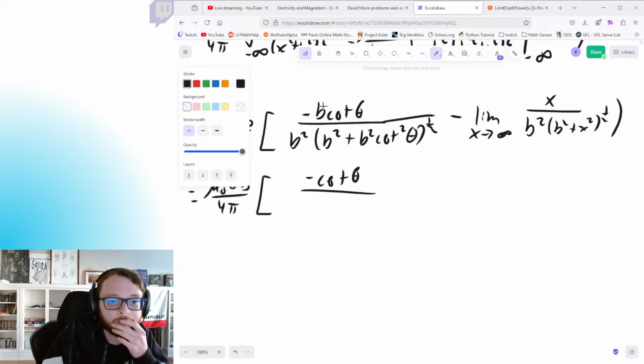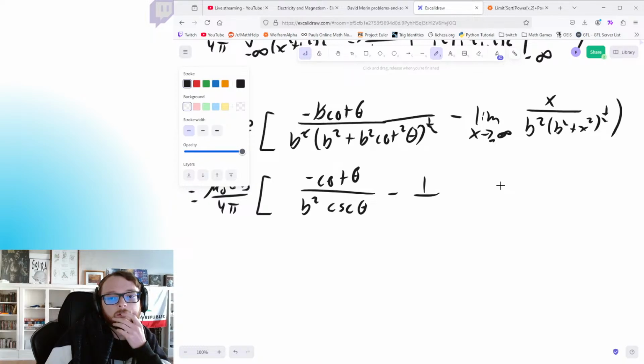Okay, we can cancel a b from here and here, but then we can factor out a b and it gets rooted, so we get a b squared back out. And then 1 plus cotangent squared is cosecant squared. Oh, that is minus infinity. Does that give us a negative sign? Good catch, yeah, it does. So it'll be plus 1 over b squared.